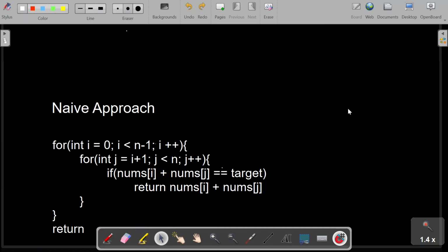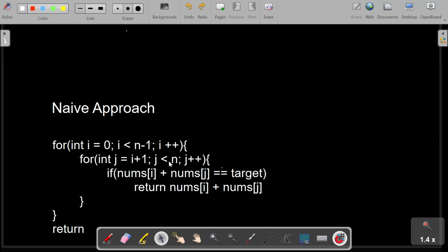So our naive approach is we can form two for loops. One is from i to n minus 1, because why n minus 1 I will tell you later. Because the second for loop is j equal to i plus 1. If we go i to n, then when i is equal to n, there will be no i plus 1 there, so there will be an array out of bound exception error. So we will go to n minus 1.